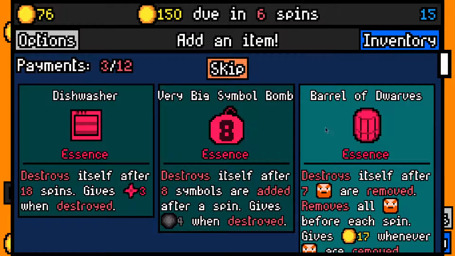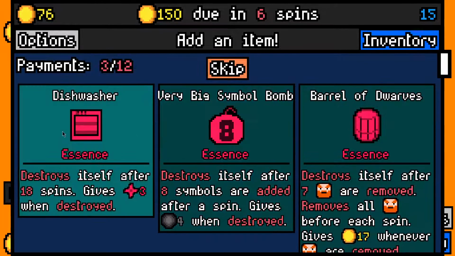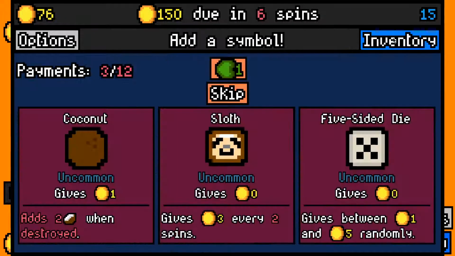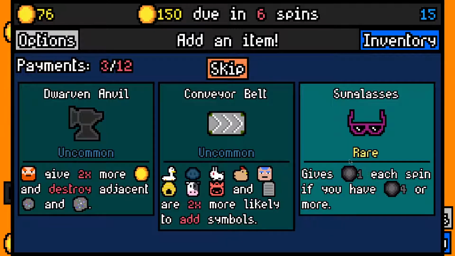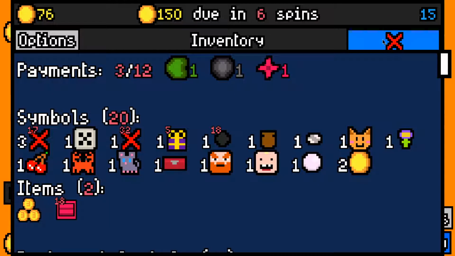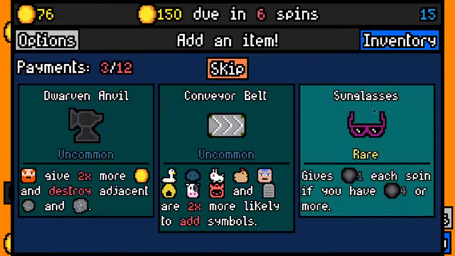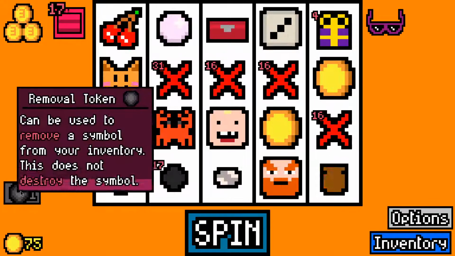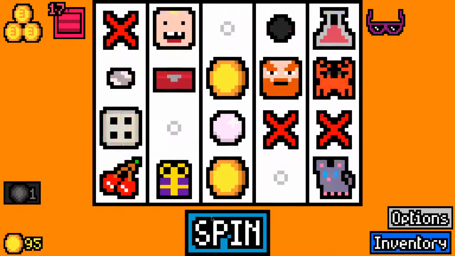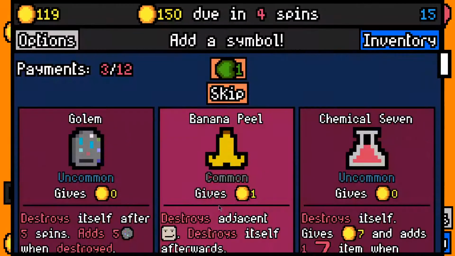Barrel of Dwarfs is interesting. Very big symbol bomb also interesting. I think Dishwasher is probably the strongest. I'll also take, we've no monkey. Take a 5-sided dice. And Dwarven Anvil is really good. Sunglasses is obviously also really good. In fact, I will take sunglasses. Now we just need to get to 4 removal tokens. I wish I'd taken the very big symbol bomb essence. That would definitely help me, but how was I to know?